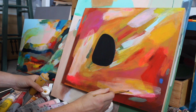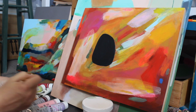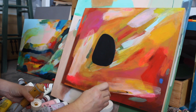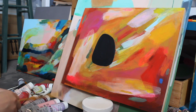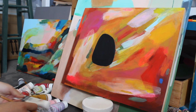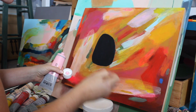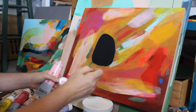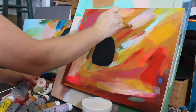I had some places where this Payne's Gray got on there, just little teeny bits of it. And it looks kind of dirty, but hopefully I can go over it with a little bit darker color. Or a little bit lighter color. That was that rose pink. I'm going to try to go back over it with that rose pink. Yeah, that's good. Okay, and then there's rose pink again up here.